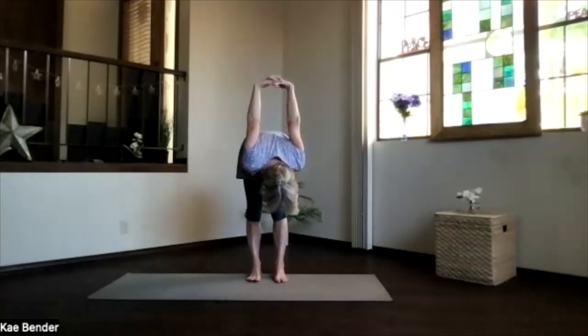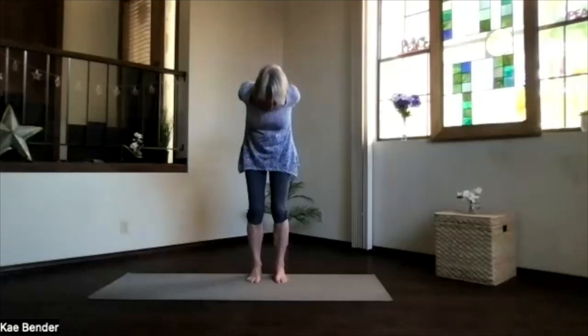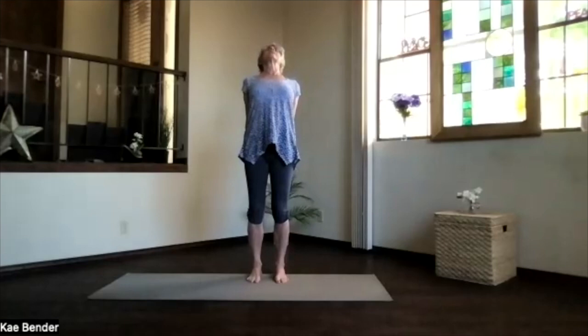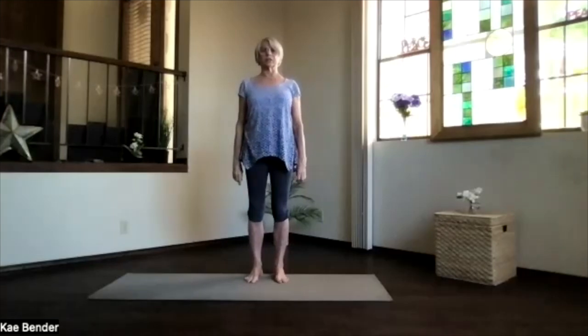And then bring your hands toward your head. Slightly bend your knees, and wind your way all the way back. Feel that chest expand as you lift your heart into the back bend one more time. Then inhale upright and release. Take a moment and breathe, feeling that spine more activated.